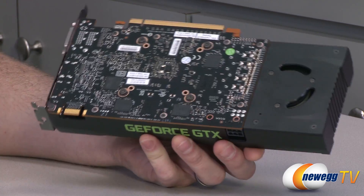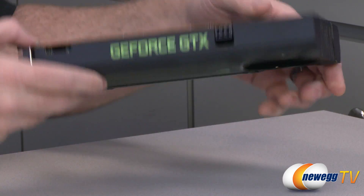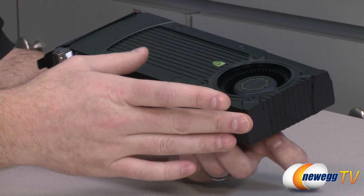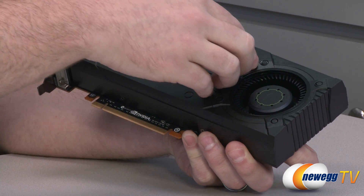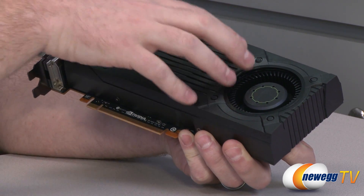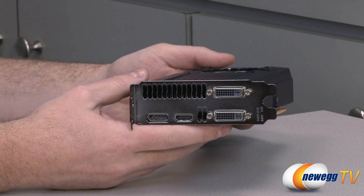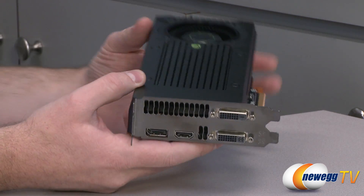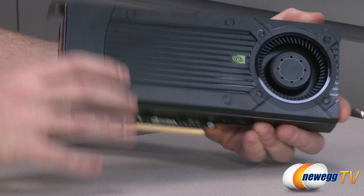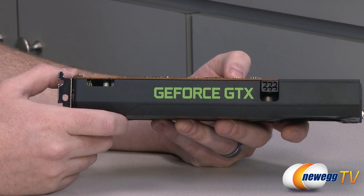As far as the design of the card itself, it has a nice black PCB as you can see. NVIDIA is continuing to use the blower style fan, which you can see down at this end. It is enclosed on this side of the card, giving you positive pressure at this end which pushes air across the fin stack located right here. The great benefit of this is that the hot air is primarily ejected out the back of your case, so it's not going to contaminate the inside of your case with hot air, which might increase the temperature of some of the other components.